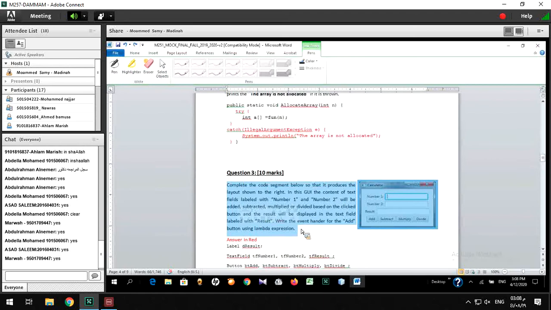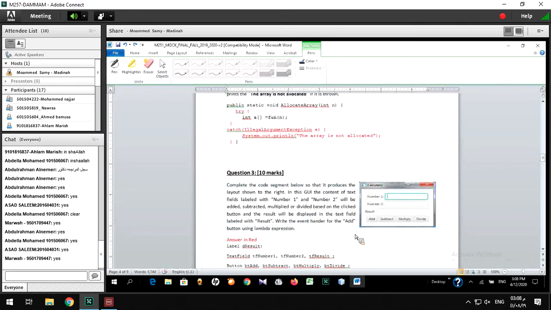In this GUI, the content of the text fields labeled number 1 and number 2 will be added, subtracted, multiplied or divided based on the click on these buttons. If we click the add button, number 1 plus number 2 will be done, and the result will be displayed in the result text field. When we click subtract, number 1 minus number 2, and the result will be in the result text field. And when we click multiply, multiplication, and when we click divide, division.